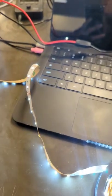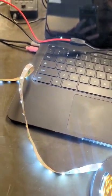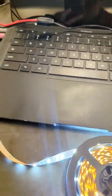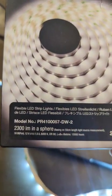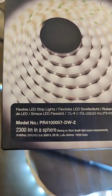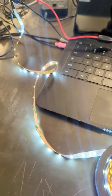The recommended one that comes with it in other packages is around 1.2 times. This 1.5. I don't want to do the math. That's like 10, 15 amps, 20 amps. About 20 amps.